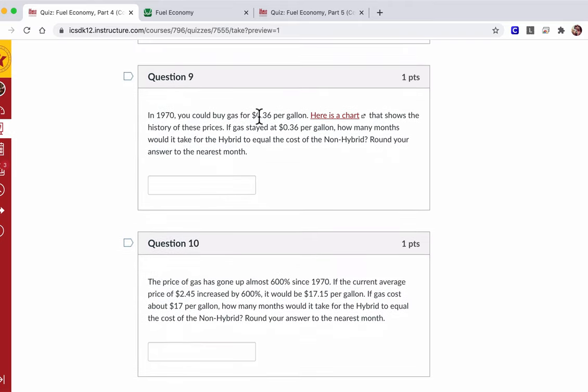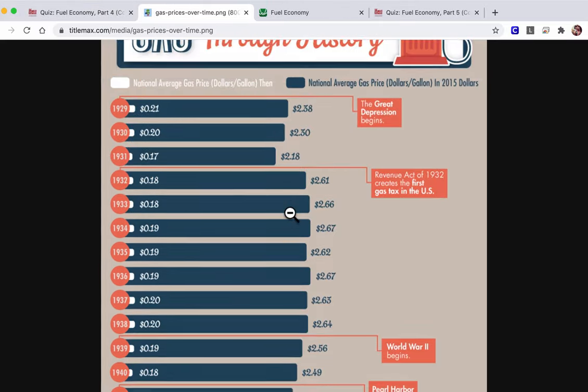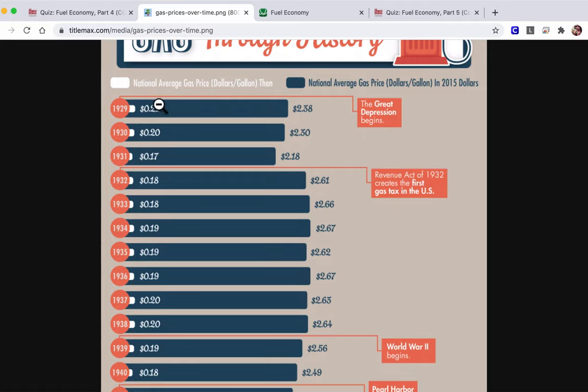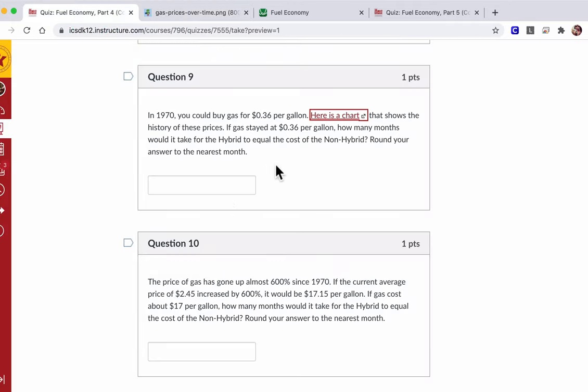Question nine. In 1970, you could buy gas for $0.36 a gallon. Isn't that crazy? Here is a chart that shows the history of the prices. Take a look at it. It's really interesting. Actually, I'll just show it real quick. So if you click on it, you can zoom in. This is basically saying in 1929, for example, the actual cost, you have to pay $0.21 per gallon. Now, what is $0.21 equivalent to today? In other words, you were able to buy things at $0.21 in 1929. What would you be able to buy? What equivalent amount would you have to spend today to buy the same amount of stuff? How much would you have to spend that is just like that? Well, it's $2.38 today. That's why there's two numbers for each of these. It's the actual price, right? National average gas price then versus now in 2015 dollars. This is about six years ago. But what would that be worth today, right? That's those two numbers showing us. Anyway, so I just want to play around a little bit.